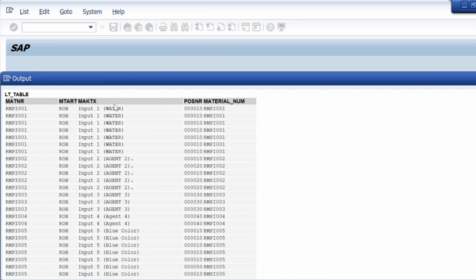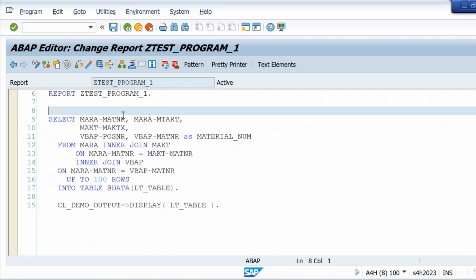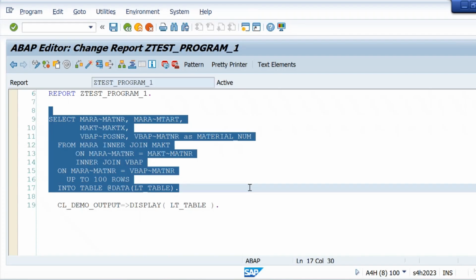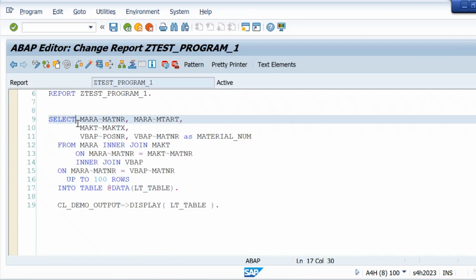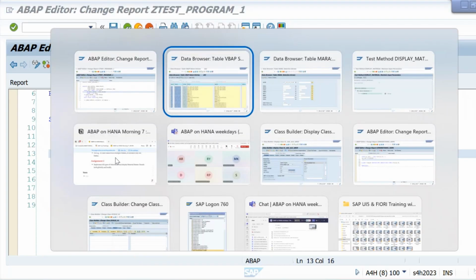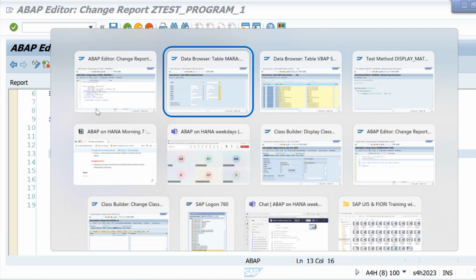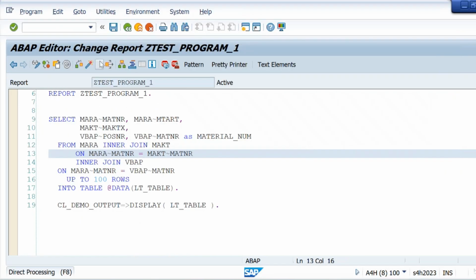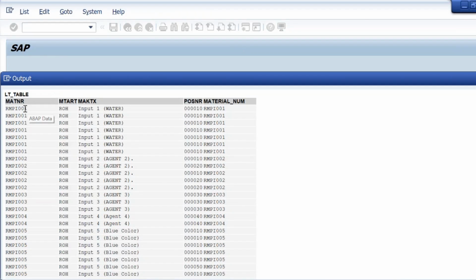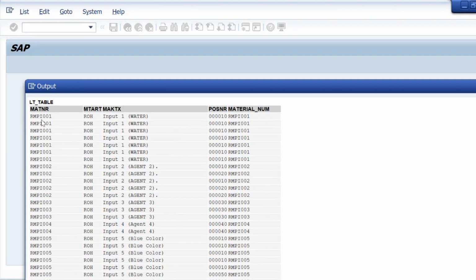See, RMP101. You are getting the POSNR also. Don't go for this syntax. We will learn the new ABAP syntax in the upcoming time. But I was just testing it. It's working. What's the issue, Manish? Please pass the common values. So if you try to go and check this one, RMPI001.